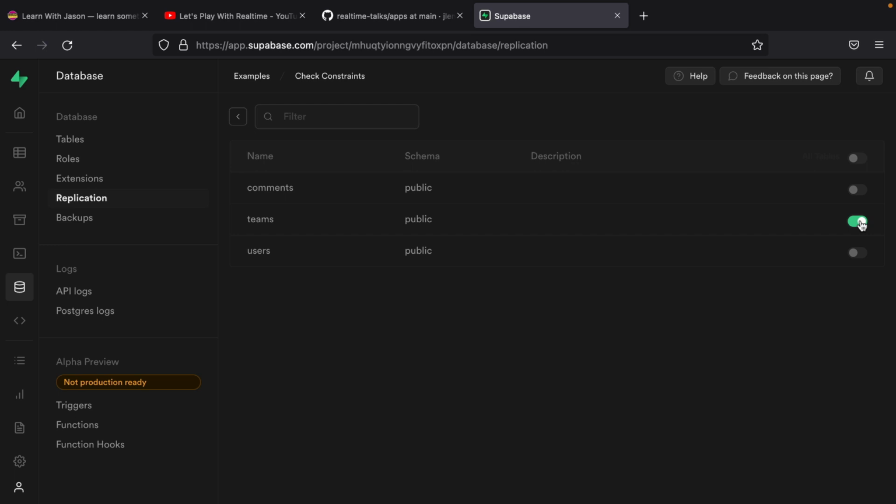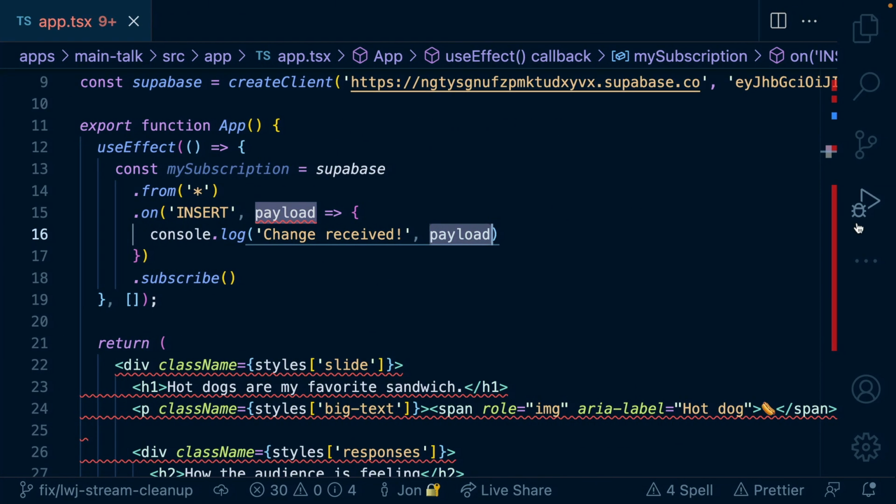So this is the only radio button switch that would have needed to be clicked, and then all of the events would have come through to the front end and worked the way that I think Jason was intending. Now if I come back to the application, I don't actually have a way to test this because I don't have access to Jason's repo to tick that box, but let's just assume this is working.